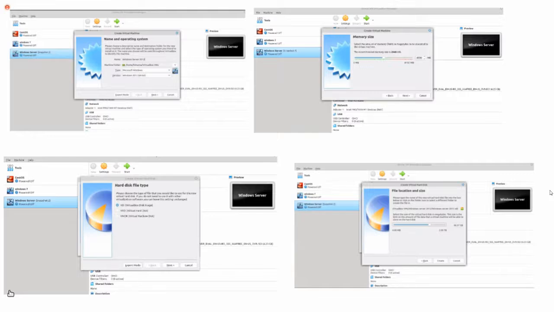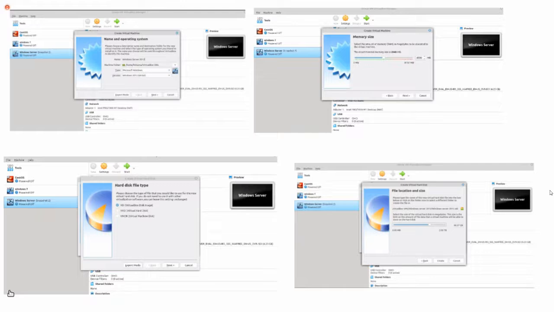First, we need to download virtual machine software like Oracle VirtualBox and create the new virtual machine, and we need to create a dynamic disk space and memory space, and add the ISO file and boot up to begin the installation of this server.